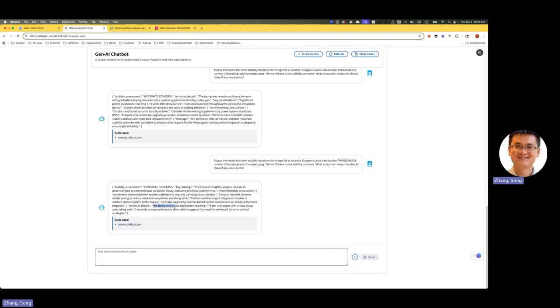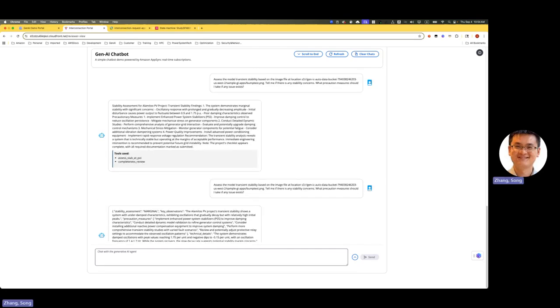And it also summarized whether this bump test for the stability performance analysis shows any issues and what measures should be taken to mitigate this issue.